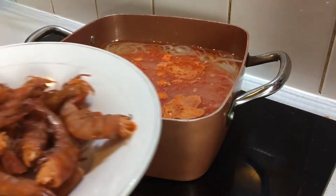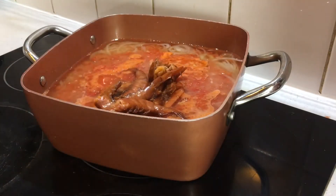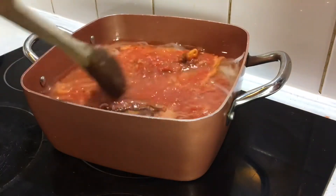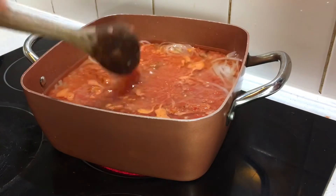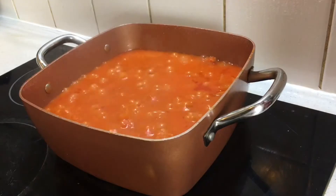I'll be going in now with my prawn — that's my roasted prawn. The reason being that I want it soft. I'm adding it now because it's hard to chew since it's roasted, but by the time it cooks along with the sauce it will be very soft and easy to chew.